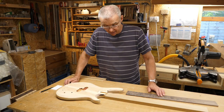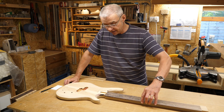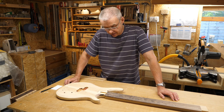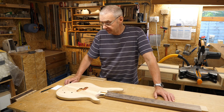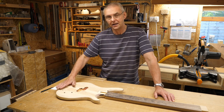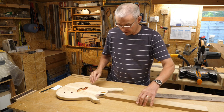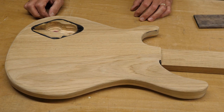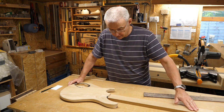Well folks, with the neck blank cut, I'm going to call it a day for this video. I've actually spent quite a bit of time today just fiddling around trying to find different size bridges, because the piece of wood I originally thought I was going to use for the neck, that maple, wasn't long enough and I was going to have to move the bridge back, and that meant it hanging over the edge, and it was all getting a bit difficult. But then I realised that the maple just didn't go with the oak, and so the church pew has come to the rescue, and I'm really pleased with the way that looks. I think it's going to look really nice.